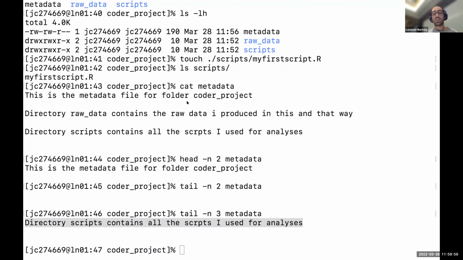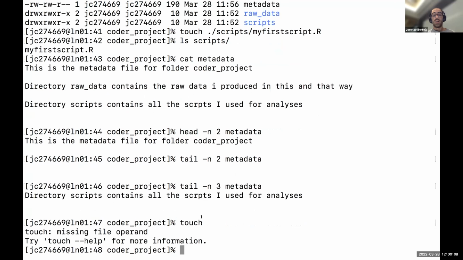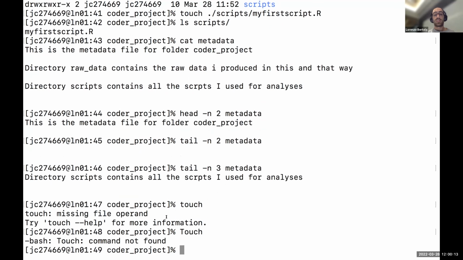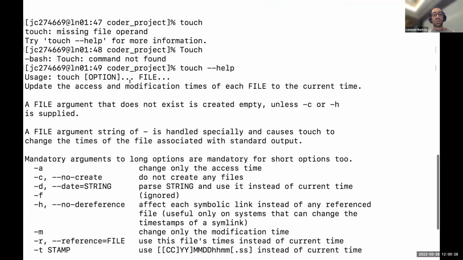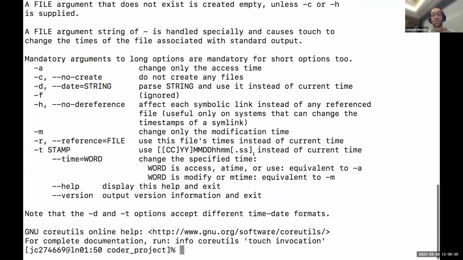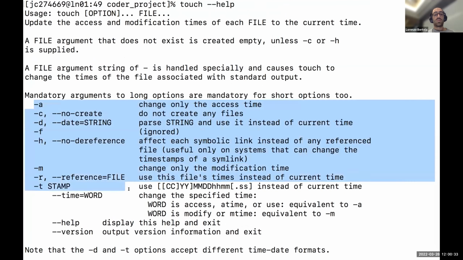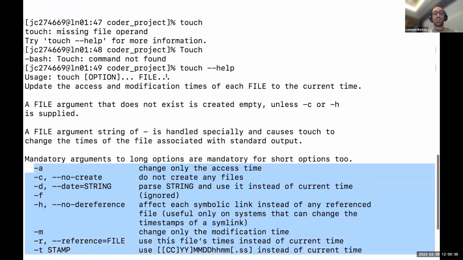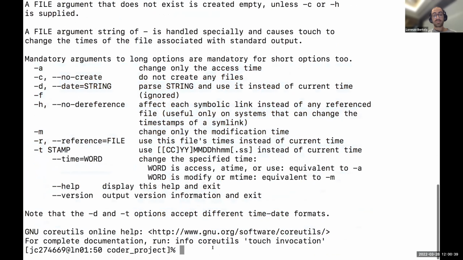Say I want to see why my touch command is not working. One of the first ways to do that is to check that when you run touch, it doesn't return command not found. For instance, if I type touch with a capital T, it might tell me command not found. The other one instead tells me touch exists, and maybe if I want a quick start guide on how to use it, I could type touch --help, and it will show me a quick start guide, in this case on how to use touch, including a bunch of the options I can use and the syntax for touch.